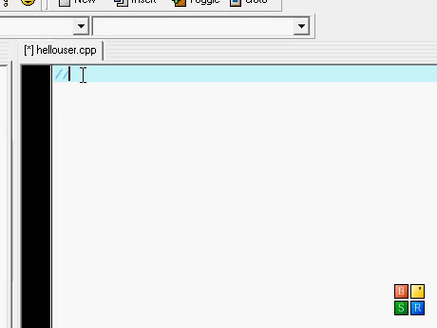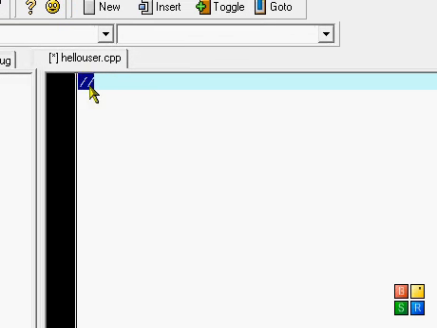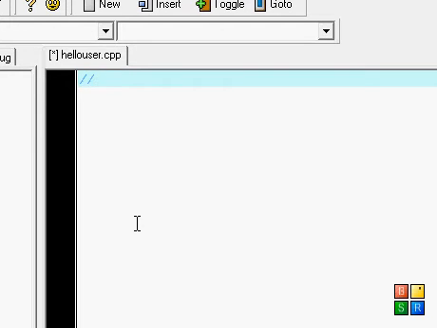In Dev C++, when you enter both of them, they both turn light blue, which means that you have now entered comment mode. So now you can enter any comment you want, like blah blah blah blah. But I won't do that. For this, I will enter a comment saying what we will do in this program. So comment: hello user program. So this is one line of comments.